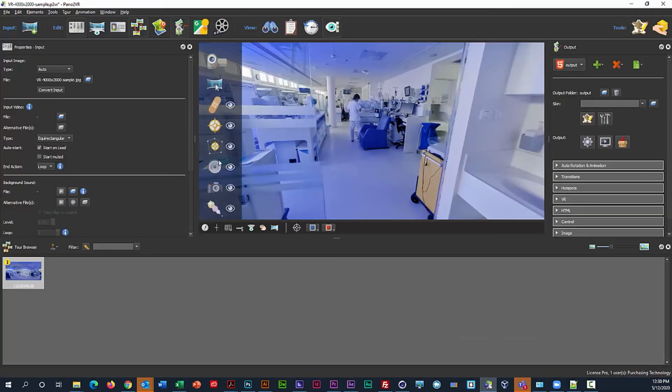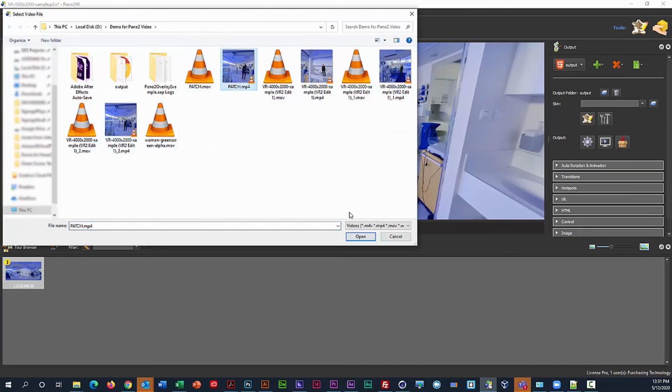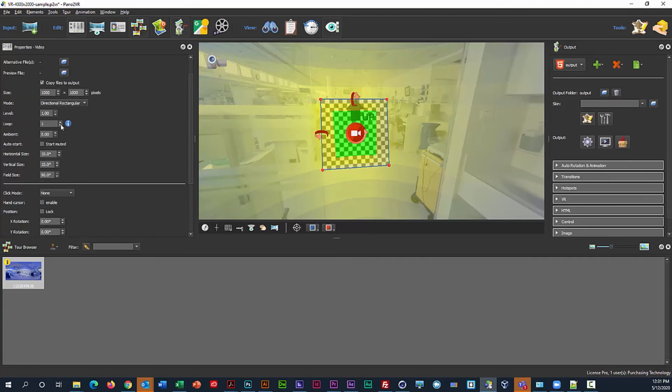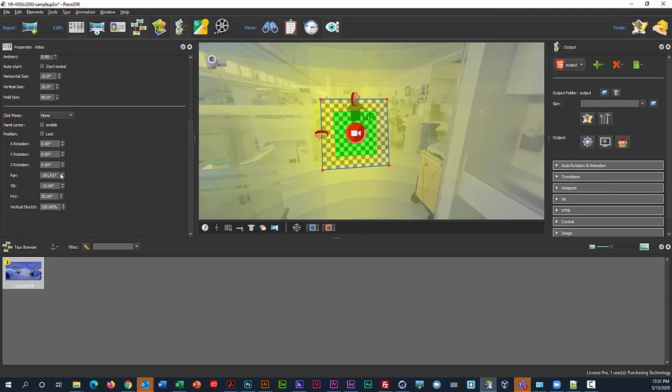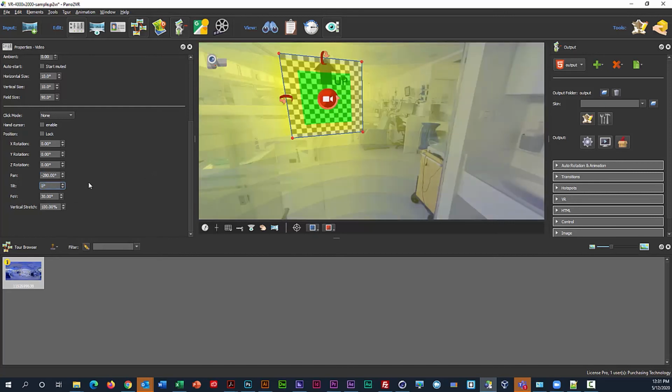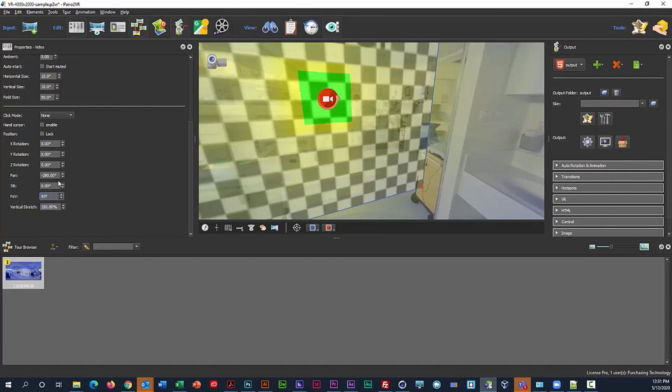We're going to add that video, and I'm going to find patch MP4. There it is. 90-degree field size, that's what I wanted. I want to make it just loop forever. And this is the important part. So I was at 280 degrees. For some reason you've got to go negative on this. It should put it where you want it. And I changed the field of view to 90. And that should look good.